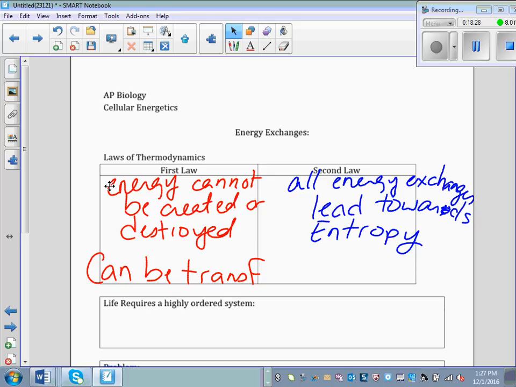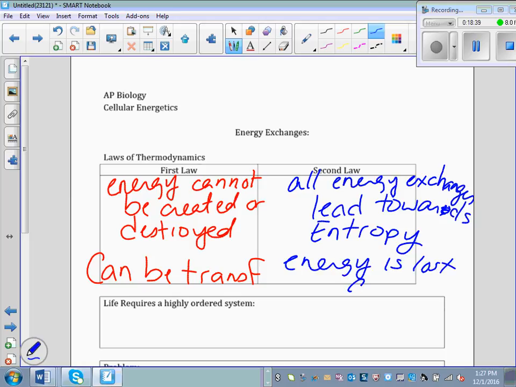Okay. So whenever energy is transformed, some energy is lost. Energy is lost as heat. It's a cold wintry day. What does your mom say? Put on a jacket, put on a hat, put on gloves. Why? To keep your body warm. So you don't get sick. That's not the reason. Keep your body warm. Why do you want to keep your body warm? To not die.